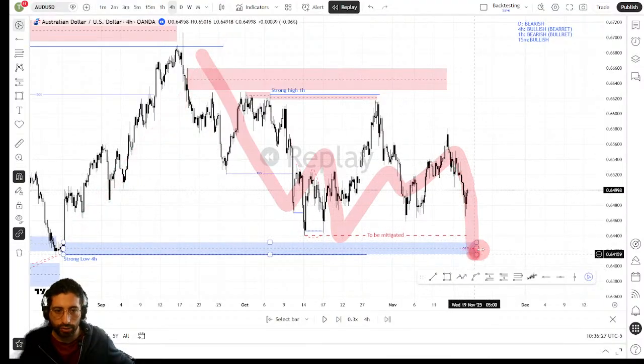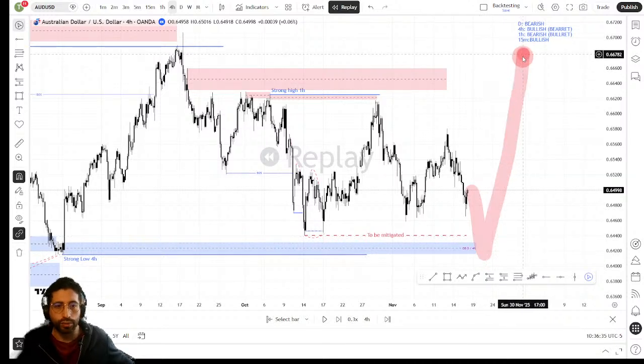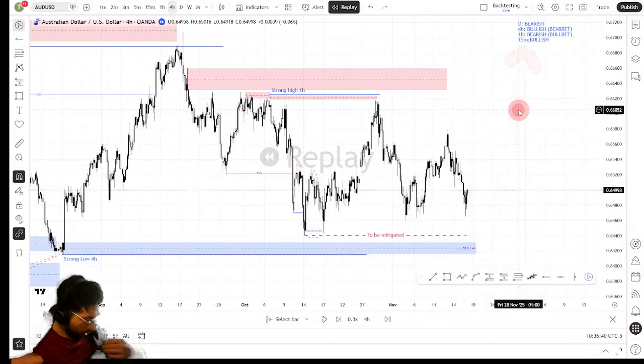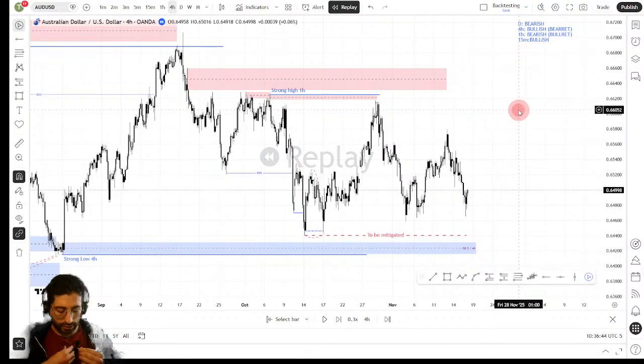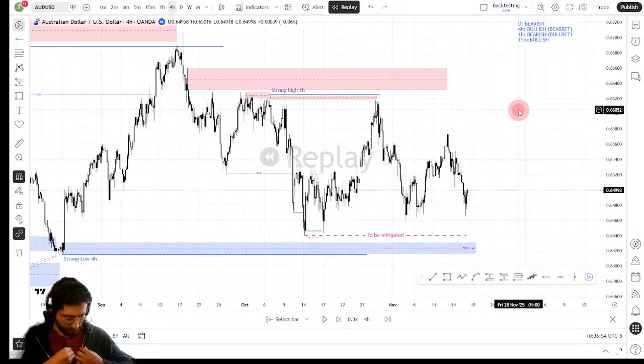The price can go here, react on the order block we were referring to some minutes ago, and then boom, continue with the retracement or the bullish impulse, as you can see here in this scenario, right? Now let's keep going and let's keep analyzing and understanding the price or the market.